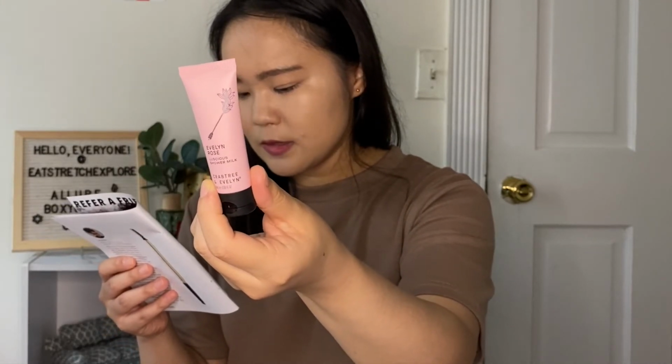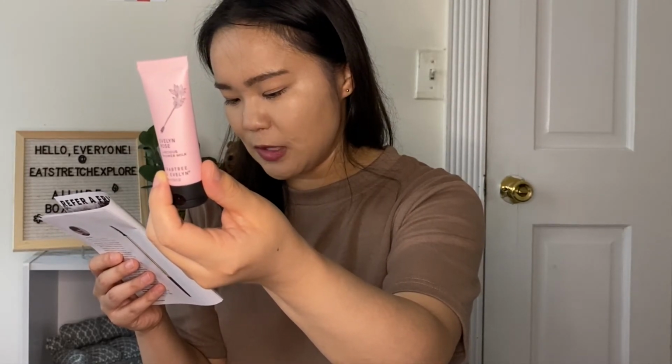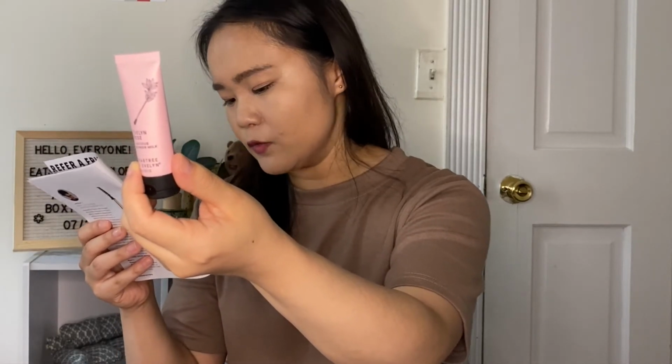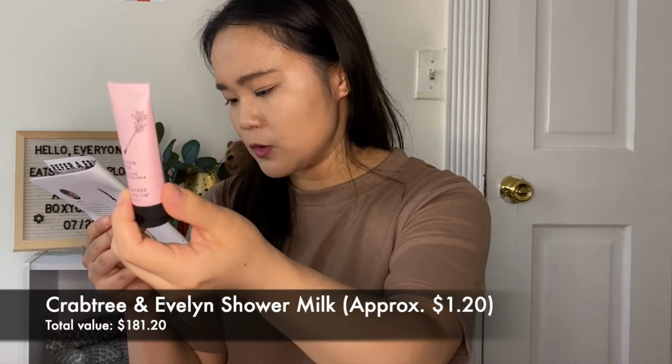The final product in here is from Crabtree and Evelyn, and this one is the Evelyn Rose Luscious Shower Milk. I consider this to be the La Mer of body washes. Infused with rose water and coconut water, it is expensive feeling, expensive smelling, and expensive seeming. It creates the kind of spa experience that leaves your every muscle freshly wrung clean of stress, your every square inch moisturized to bursting. The milky soap foams quickly as I suds my body from neck to toe, rinse, and am blessed with soft skin that smells vaguely of roses. It is a $20 value, and you can buy it at Crabtree and Evelyn.